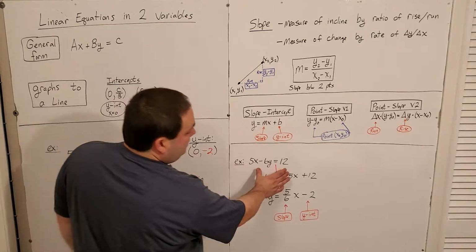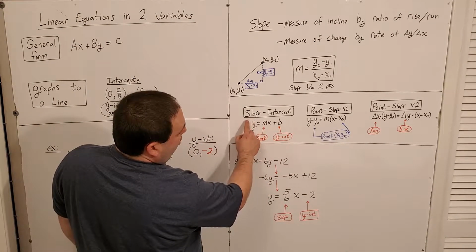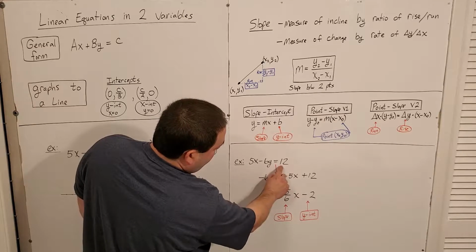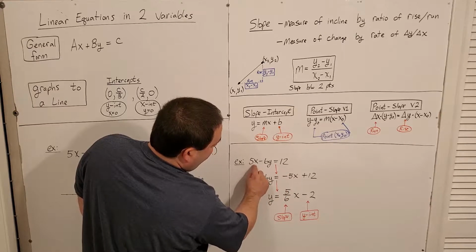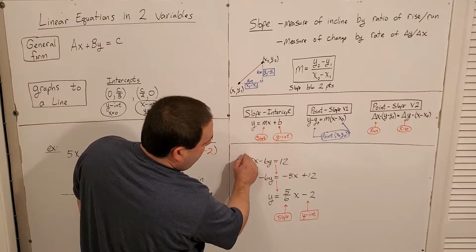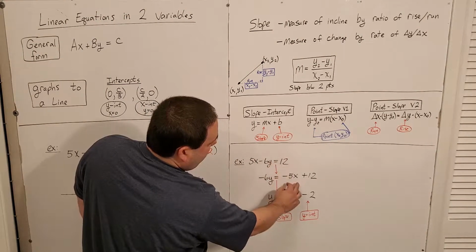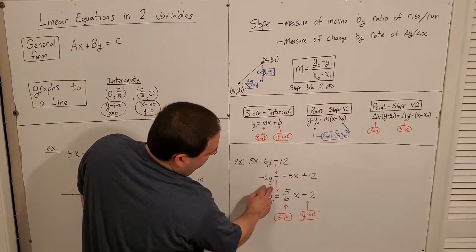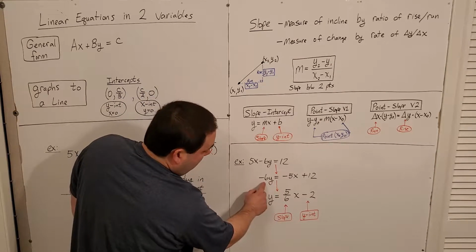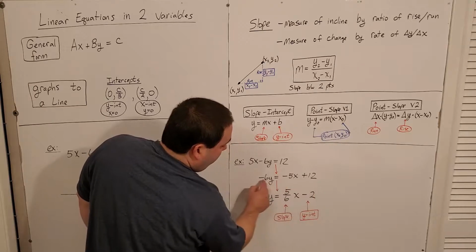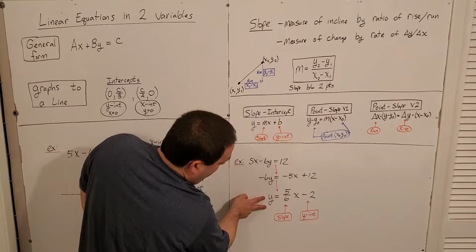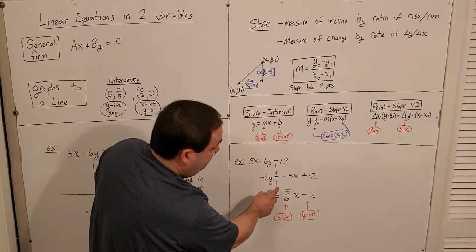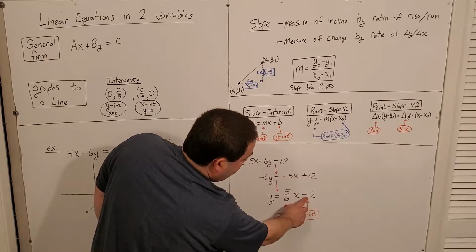Okay? So first of all, let's convert it. To get into slope-intercept form, the goal is to have y by itself on one side. So the first thing I do is subtract the 5x from both sides to get it out of the way, and it becomes a negative 5x on the right-hand side. The plus 12 is still there, and the negative 6y is still there. If I want y by itself, I'm going to have to divide. So I divide by negative 6 in all three places, right? Divide by negative 6 here, you'll get y. Divide by negative 6 here, and you'll get 5 over 6 because it'll be a double negative. And then 12 divided by negative 6 is negative 2.